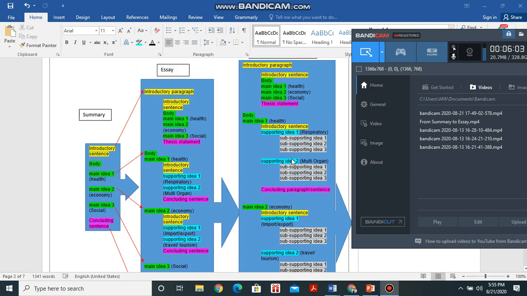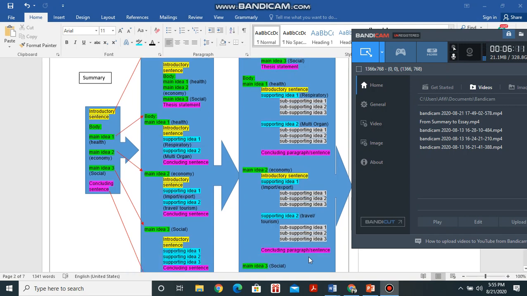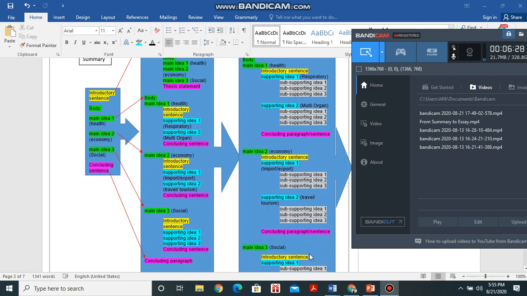Now, how many paragraphs do you have already? This is one paragraph. This is one. So 1, 2, 3. Maybe this is 1, 4, 5, 6, 7. So up to the second main idea, you have 7 paragraphs already. So basically we write one paragraph in half a page. So 2 paragraphs, 1 page. So 7 paragraphs, now you have already written 3.5 pages.